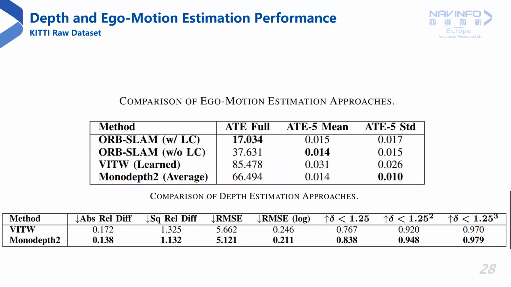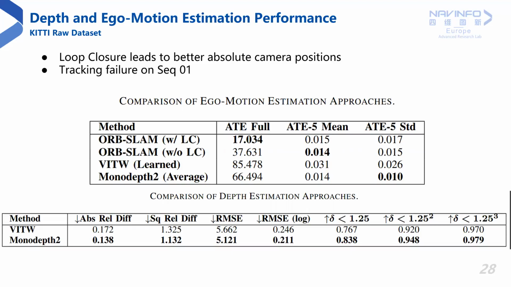Comparing the egomotion and depth estimation approaches, we note that the egomotion with ORB-SLAM is better for full trajectories. Furthermore, loop closure improves the performance due to nonlinear bundle adjustment. However, ORB-SLAM fails tracking in the case of sequence 1 of KITTI and hence cannot be used. Instead, self-supervised depth maps based traffic sign positioning is preferred. The depth estimation with Monodepth2 is better when training on the single set of learned camera intrinsics rather than with videos in the wild, which simultaneously predicts the camera intrinsics.